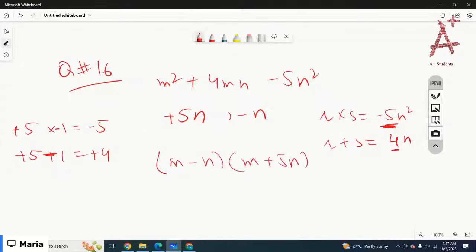Basically, you have to do the same thing we were doing earlier. Just one thing: you have a new variable n here. You have to keep this variable with the number like you are working on the numbers. So do not get confused with another variable, right? This is the simple x square, but if you compare this equation, it would be x square plus bx plus c. B is 4n, the complete 4n, right? And c is negative 5n square. So just treat n as a number, right? Do not get confused with n.